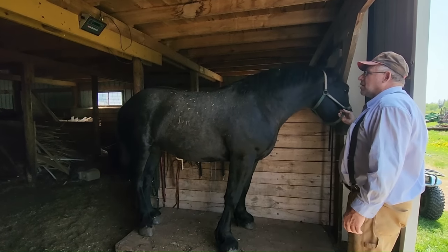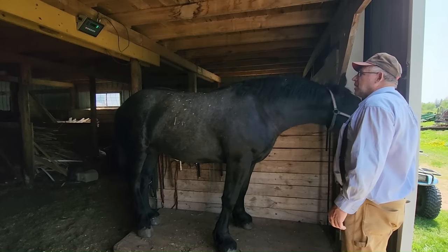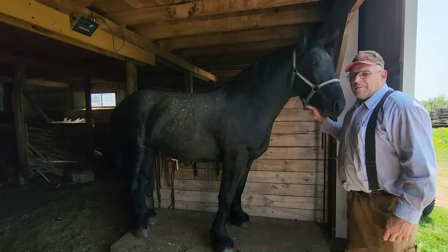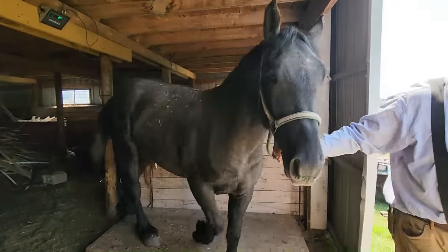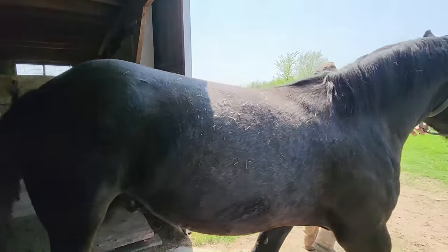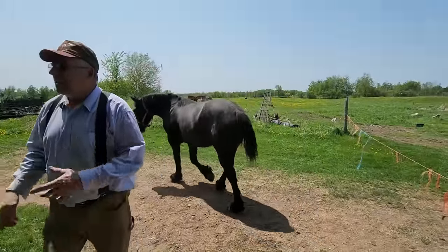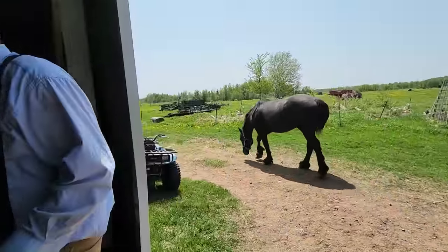$14.81. Can't let him stand still in here. The other horses all know how to stand still in here, but he doesn't. $14.81. Yeah. I always thought he looked heavier than that. But then I weigh myself and I see that it actually weighs heavy.